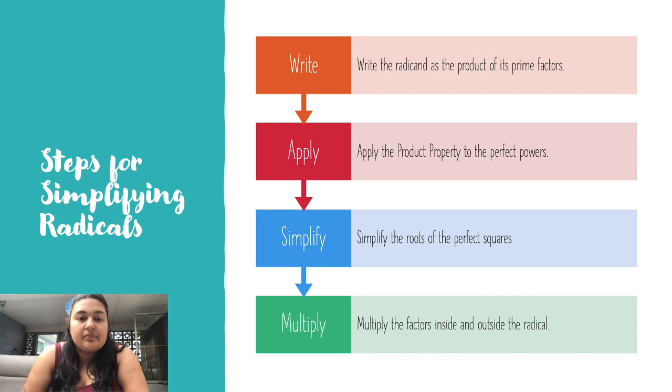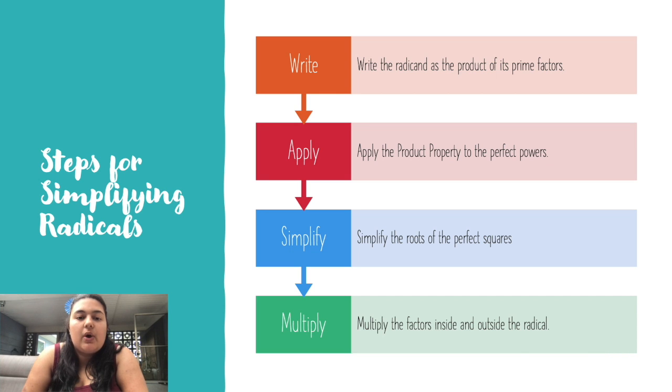Let's look at some steps that you can write down. We have your first step. Write the radicand as the product of its prime factors. So I hope you have your notes in a pencil, or you type it up, or whatever it is that you're doing. Make sure you have these steps. So writing the radicand is that first step. We did that in the previous slide with the prime factors.